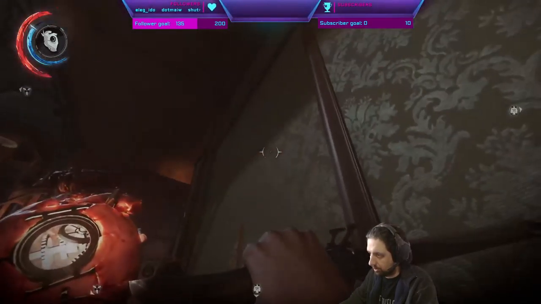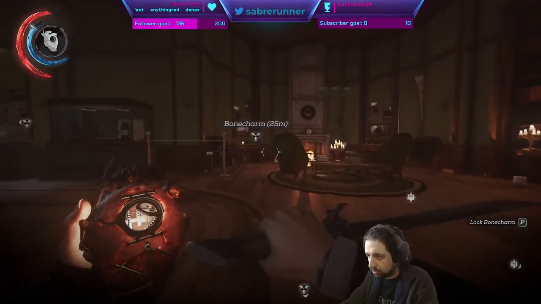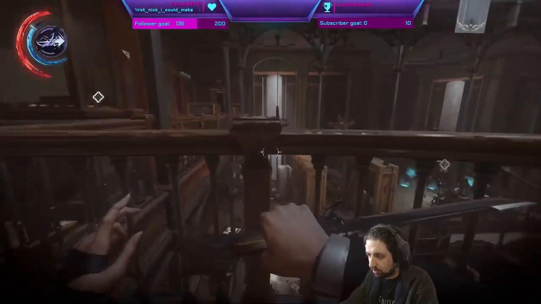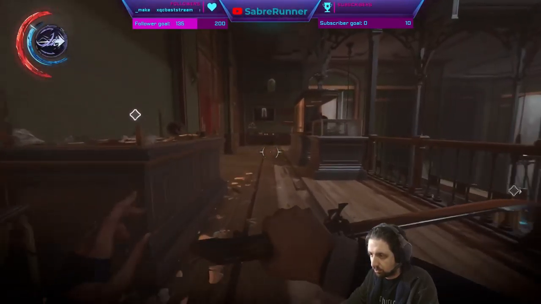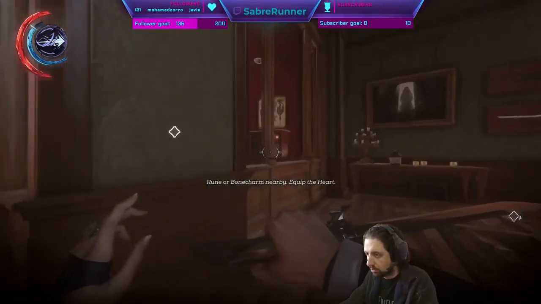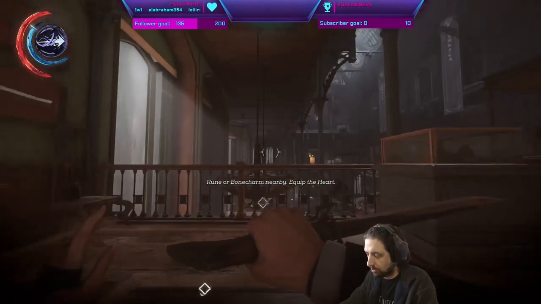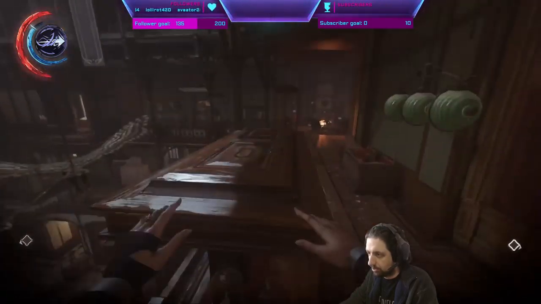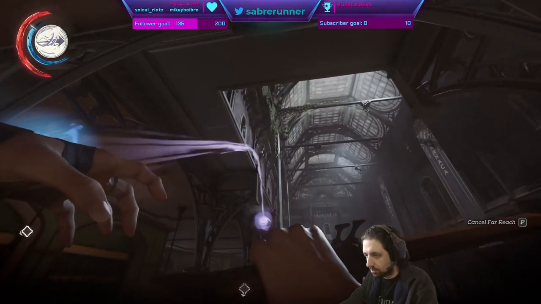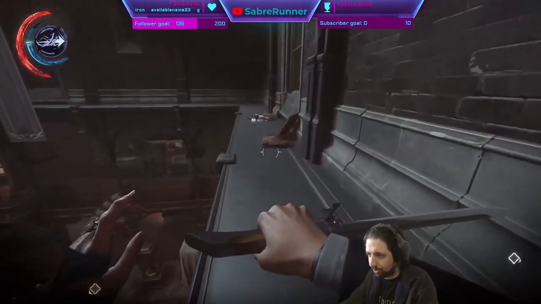There's a bone charm over there. There's a rune over there. That's beyond the wall. This is broken. I can go in through here. But there we go. There we go.